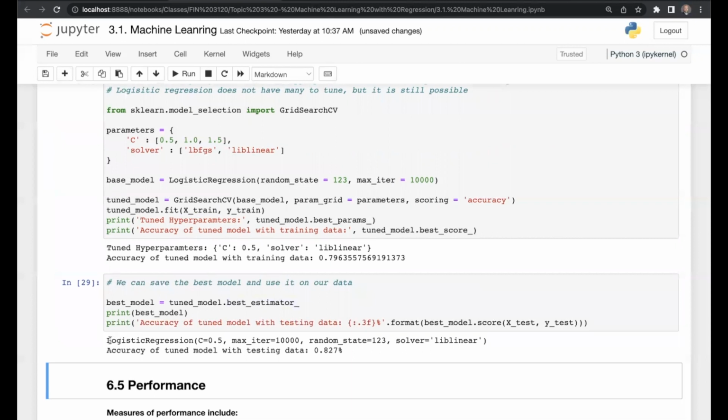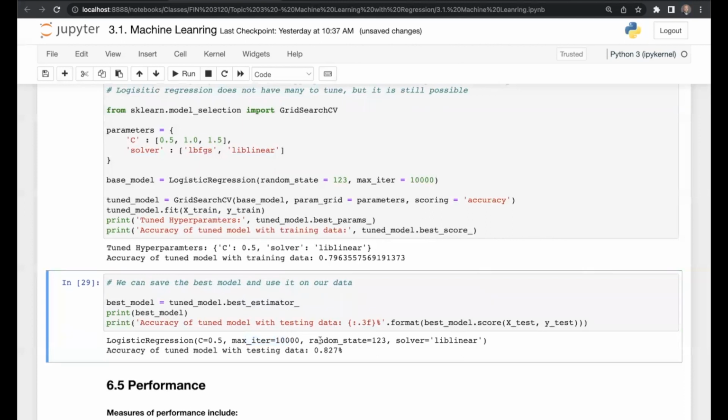All right. So it's telling us right here, logistic regression. Here is our C value, max iterations, random state, and solver. Again, 0.5 matches 0.5. Liblinear is the solver method. And then I'm going to print out something here with 3 decimals. Well, what is it? It's going to be the best model. Remember, this is the model we've saved. It is the model that we are happiest with. Dot score, same as above. We're going to take our model dot score and pass in an X test and a Y test. And what we're finding is this model produces performance of 82.7%.